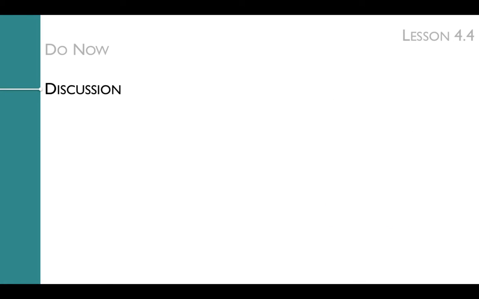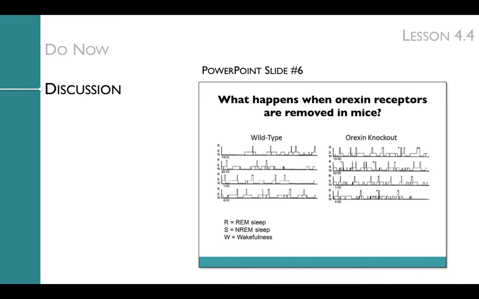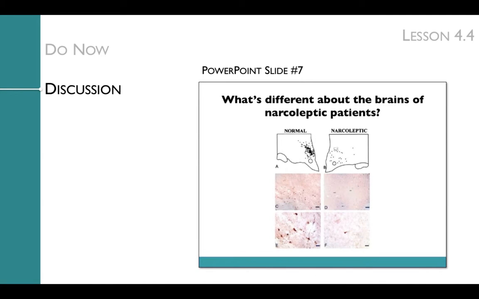After reviewing orexin's role in the sleep-wake circuit, you'll review the scientific findings about orexin signaling and its involvement in narcolepsy. Students read about each of these findings in their homework, but because some students struggle to interpret scientific findings, it's important to go over them together. First, you'll review what happened to Skeeter — researchers determined that some dogs with narcolepsy have a mutation within their receptor for orexin, meaning those dogs aren't able to detect orexin. Next, you'll review what happens when orexin receptors are removed in mice: the mice show symptoms of narcolepsy, with more transitions between sleep and wakefulness than wild-type mice, and transitioning directly from wakefulness to REM sleep. Finally, you'll review what's different about the brains of narcoleptic patients: they have less orexin than non-narcoleptic patients.